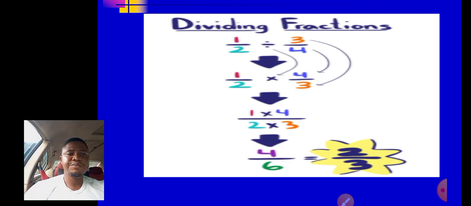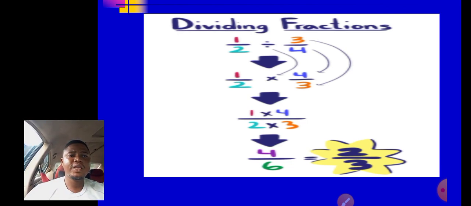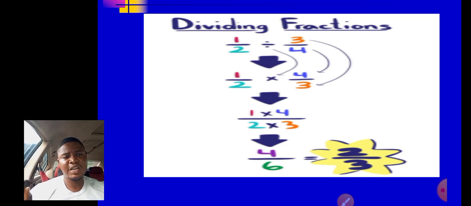Okay. Now, another example here is this. We have dividing fractions, and we have 1 over 2 divided by 3 over 4. Okay, we keep, don't forget that. We change the division to times. You can see my arrow. Then we flip 3 over 4 to be what? 4 over 3. That is keeping, changing, and what? Reciprocating. Okay, then we have 1 times 4, which will give us 4, as you have it down here. 2 times 3, which will give us what? 6. And that is not our final answer.